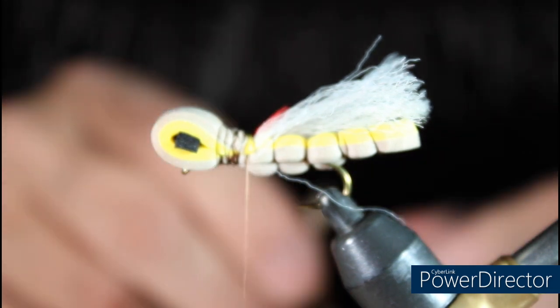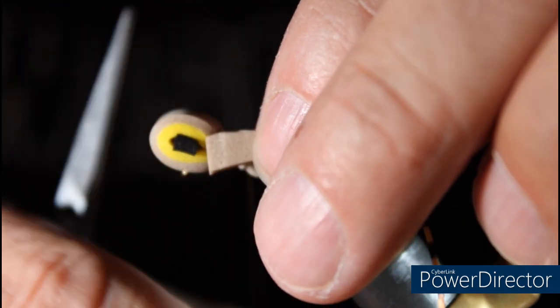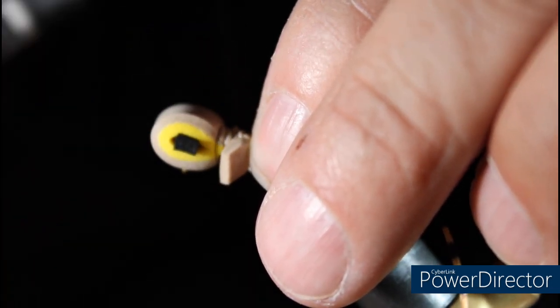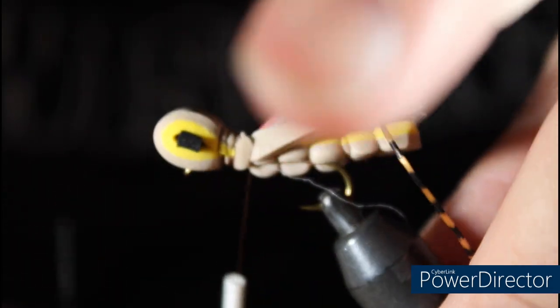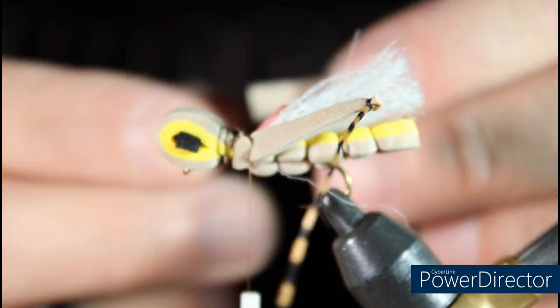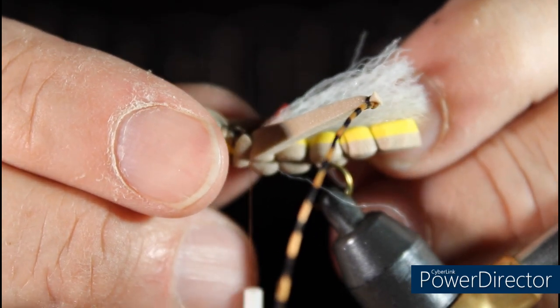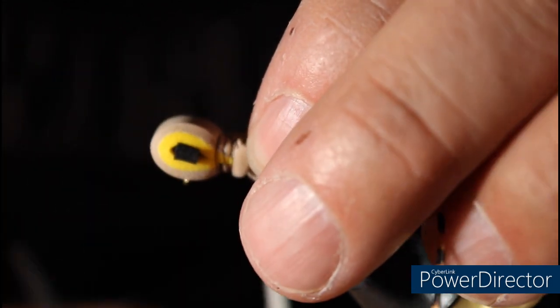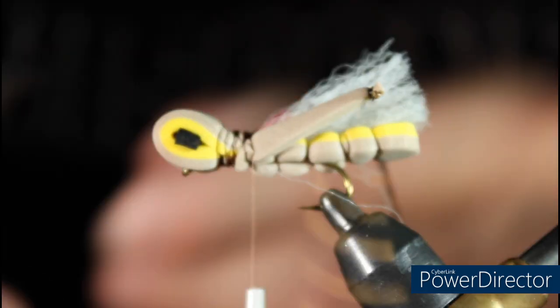All right, now come those big legs. What you're going to do is hold them in here, right here, and you want them to extend just short of the back of the fly, and you're going to want to tie it in. Get a couple wraps on it, and you can actually come in and cut that out. Okay? You're going to want to do the same thing to the other side. This is hard to show you this way, but you're going to want to make them even. So if you cut them long, cut them the same length. And then you want to cut that flush also. And then a few good wraps around all of that just to get it tied in. You'll see why in a few minutes.